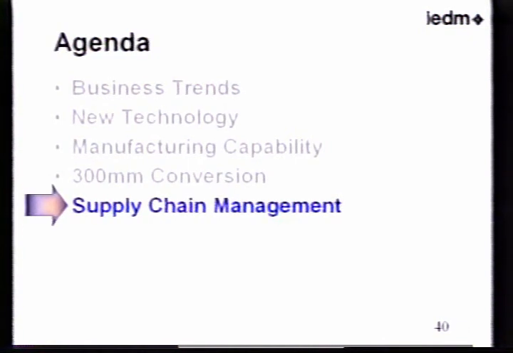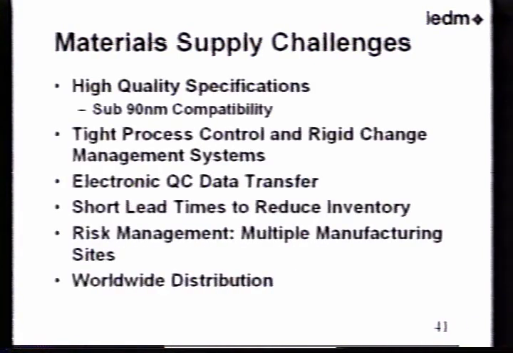From a supply chain management perspective, looking at the control of material flow from the very beginning of a process flow to the end has also identified a number of opportunities. I remember back 20 years ago when the automotive industry used to come to us and tell us how we needed to control the materials that were flowing into us. They were telling us that was important because they wanted to ensure that the materials they were getting were of the highest quality and had very tight distributions. Not only were there no failures, but there wasn't a large amount of variability.